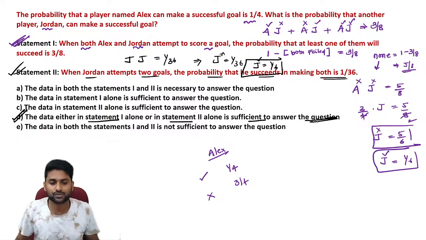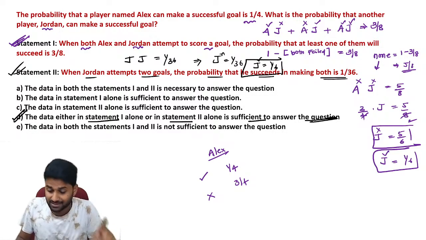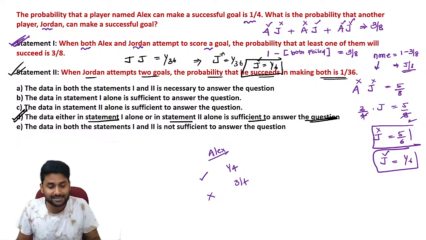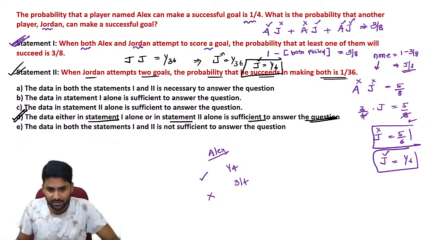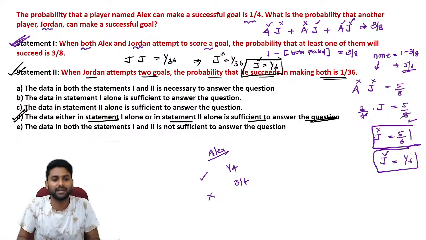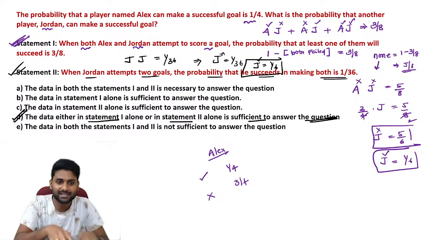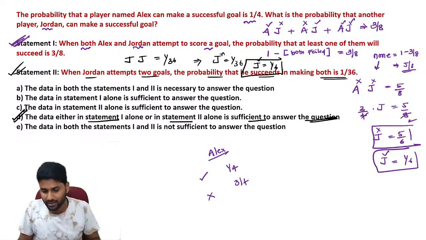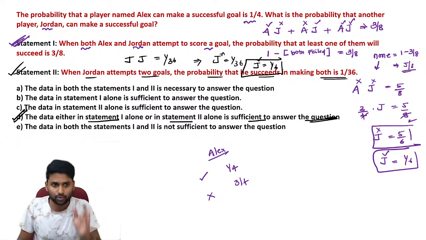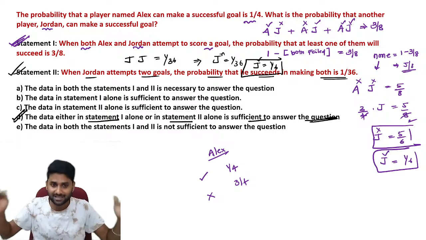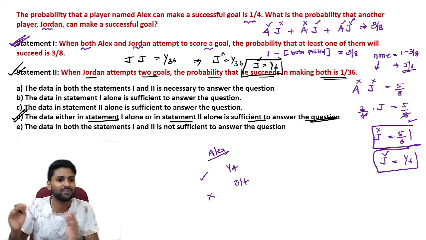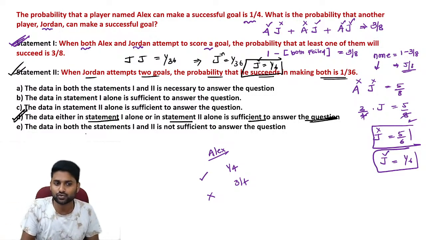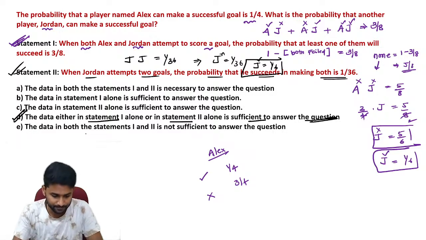But most of the students try to choose the option that both statements are sufficient. That is the wrong option. Here the exact meaning of both are sufficient is that we have to use both the data together. If we use both the data sets together, then we can say it is sufficient. But we are not using both the data at a time. If you take one alone, if you take two alone, yes, both are sufficient. If you take those data sets alone, then we will get that answer. That's why you have to choose either-or instead of both. Is it clear?